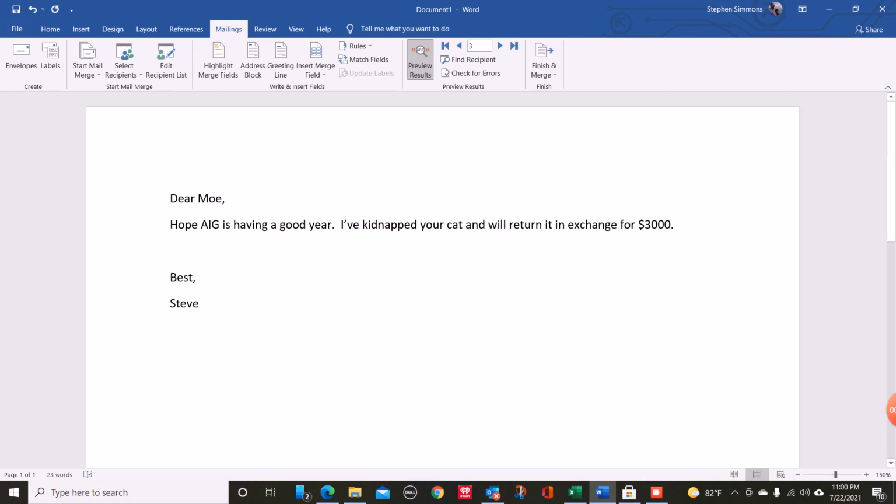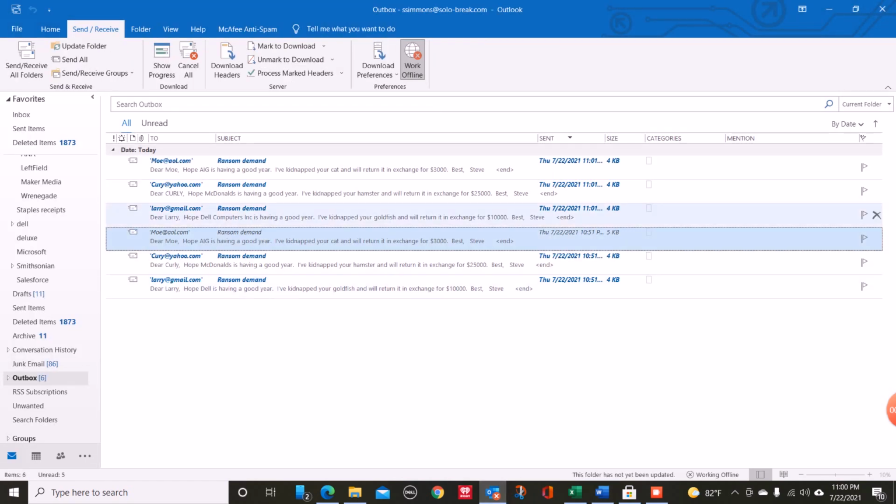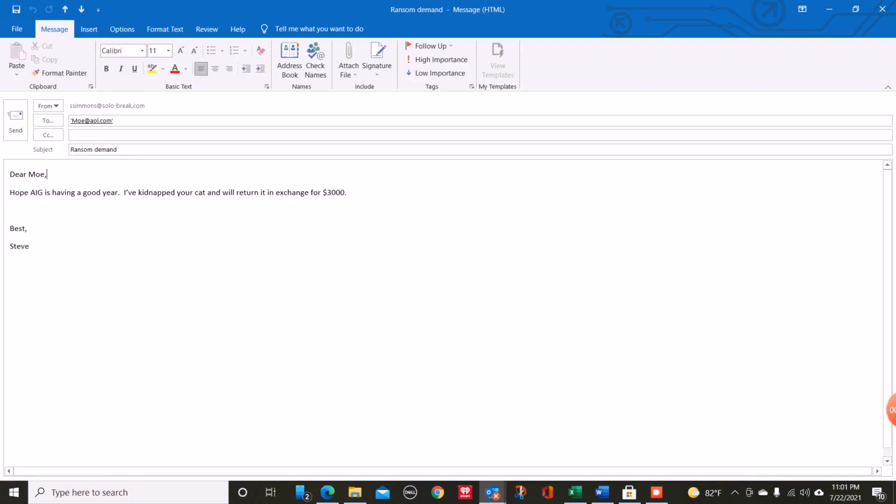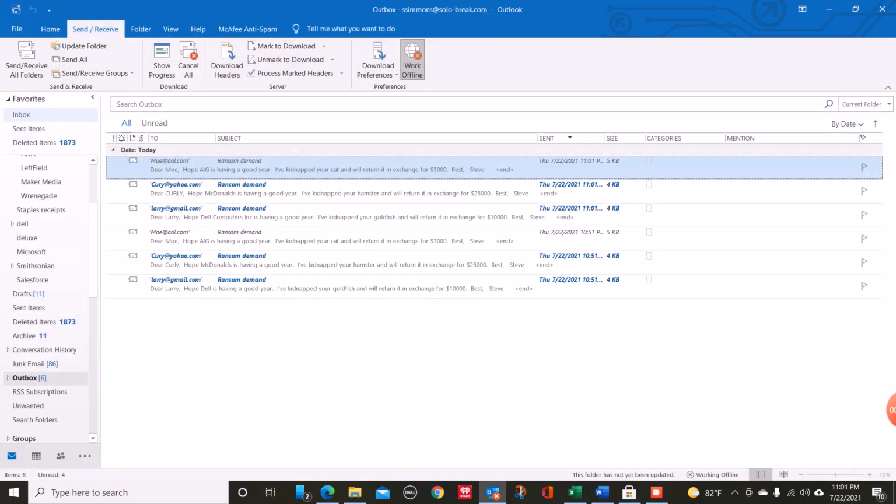Everybody's been sent. And now when I go into Outlook and I go into my outbox, I did a test before this, so they're here twice. But here it is right now. These are the three that I just sent. You can open it up and see what it looks like. Everything's great. Hit send when you want to close that window. If I were to go back online right now, they would be out.